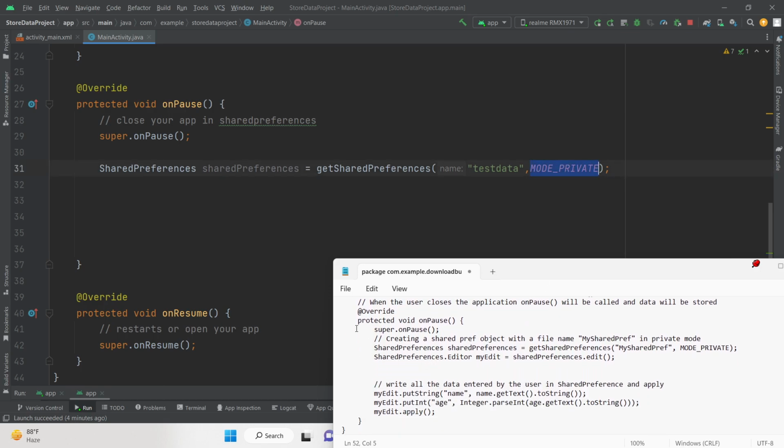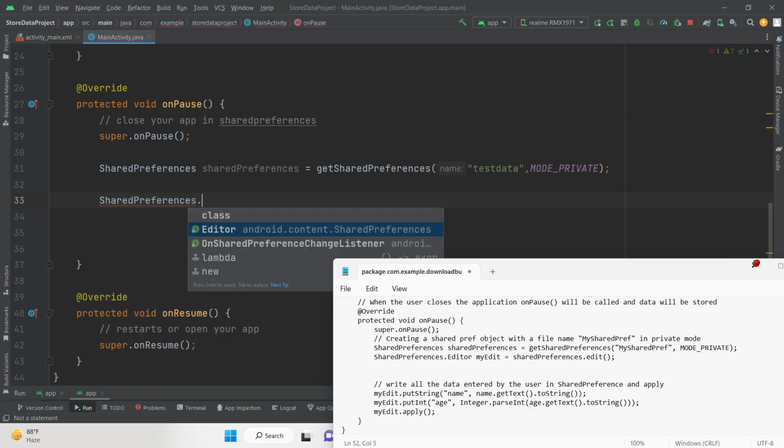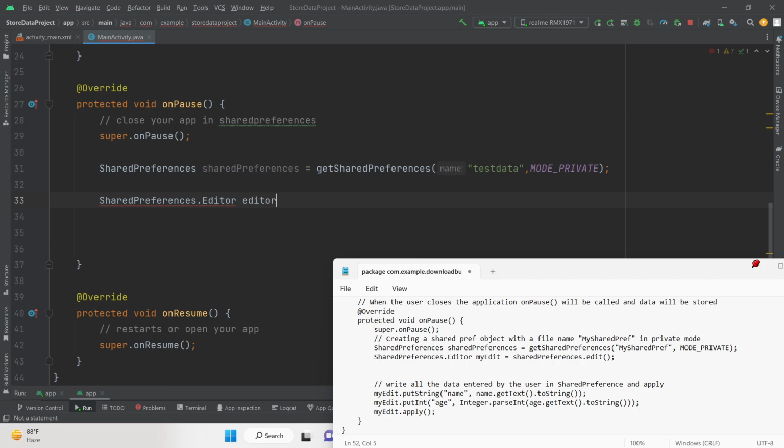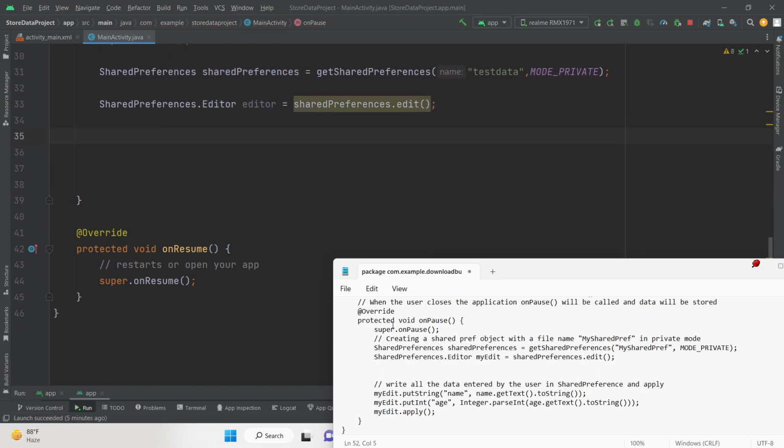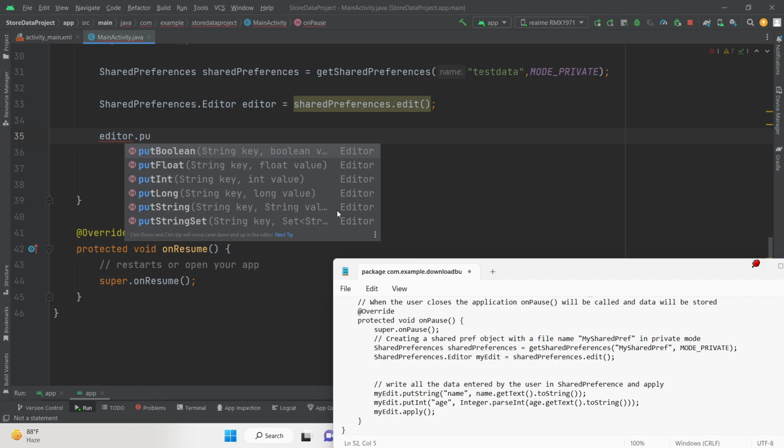After you declare this, guys, you will say SharedPreferences.Editor, and then we will call it editor, and here we will say sharedPreferences.edit. We will edit these values, we will insert some values inside it. The editor contains a method, guys, which is putString. You will see all these methods are available.